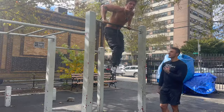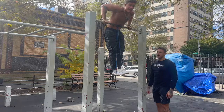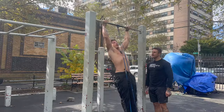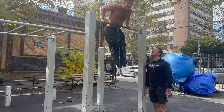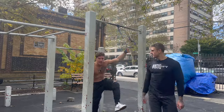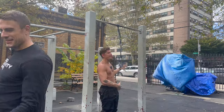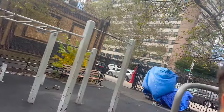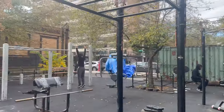So Igor's gonna go to the higher bar, the thick bar. He's gonna practice just that pull with a heavier band, because he has the strength. Again, it's coordination and technique from the lower half. Let's go to the high bar, and I'm gonna give him one band higher. It's a good thing about having multiple bands. All right, let's give it a try.